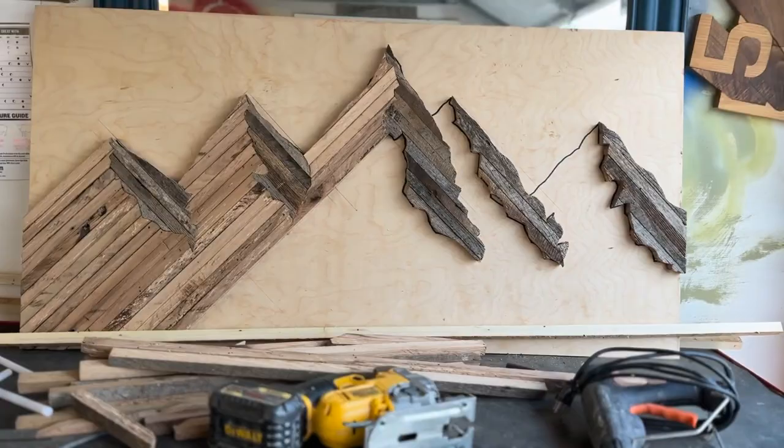And the answer was 3 so far. Still have a long way to go. But 3 that just cut too short, wasn't gonna fit, throw it out, start over. Actually, don't throw it out. I used it for kind of a template to get the next one closer to right on the first cut, and then still had to trim it a couple times, but no big deal. It's coming right along, it's looking good. Let's go ahead and get to tomorrow and finish these mountains.